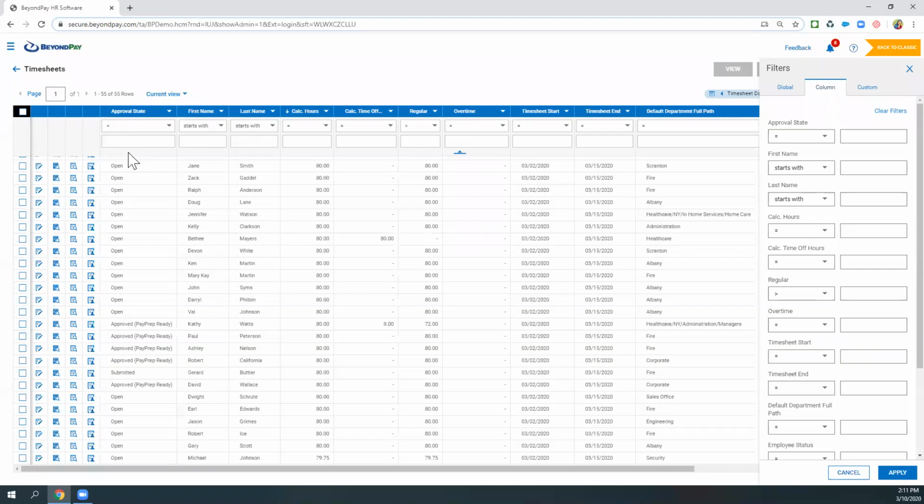If I wanted to see all open timesheets, I could put equals open here. But if I wanted to filter by multiple, I can enter approval state equals open. Maybe I want to see only employees with overtime hours. I could do greater than 0, or greater than or equal to 0. So you still have those filter options.